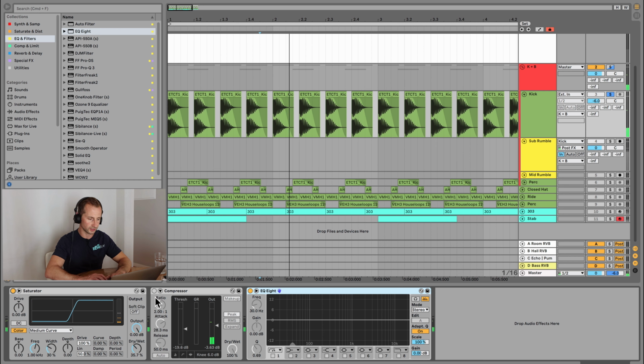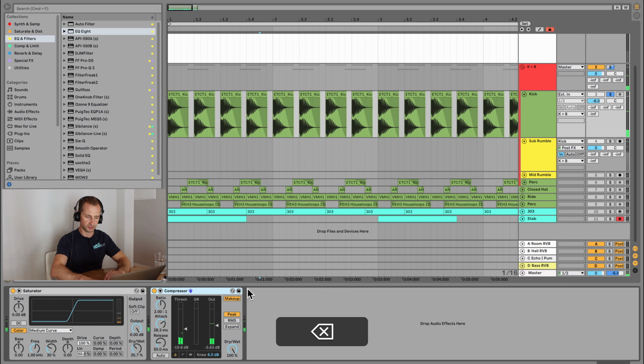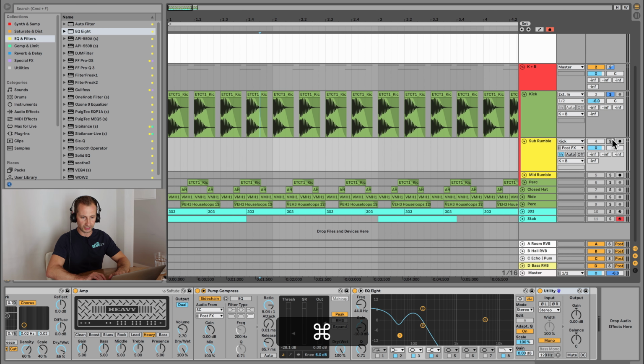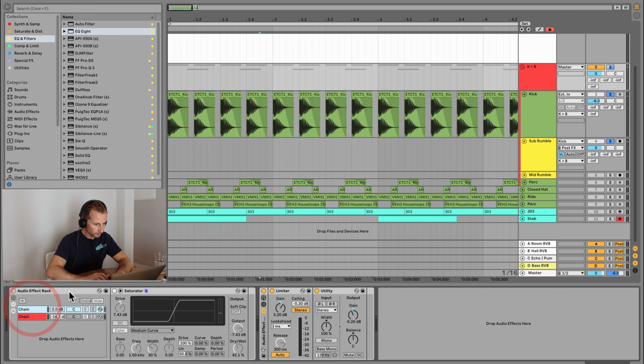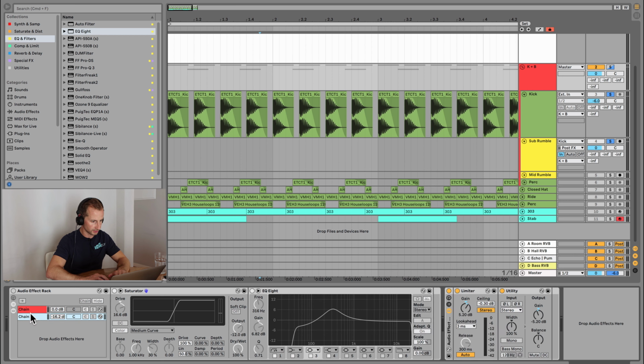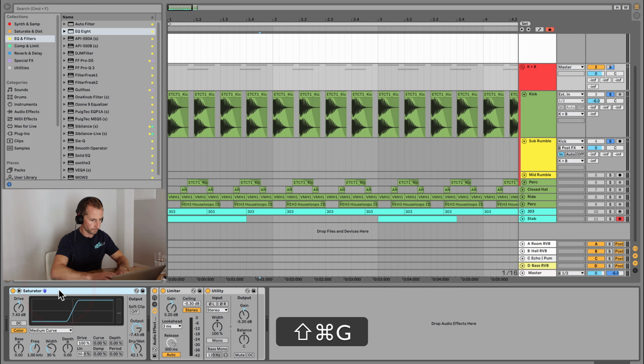So it's very subtle. I'm also adding a compressor just to really get that kick pumping. So very subtle, and that EQ was just for example. And then if we turn them both on, we have now routed them into this group. And what we're gonna do here is gel them together so they sound like they're coming from one place. So let's just get rid of this audio effect rack and have a look at what's going on.